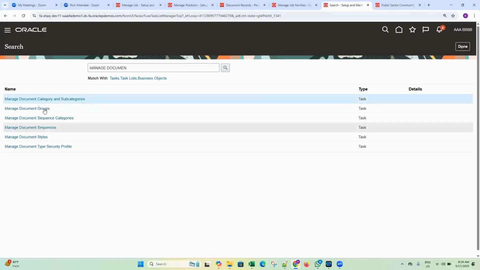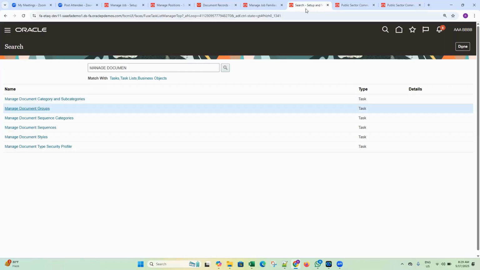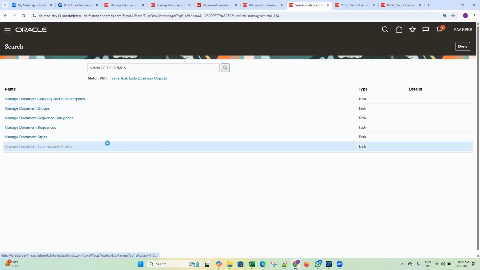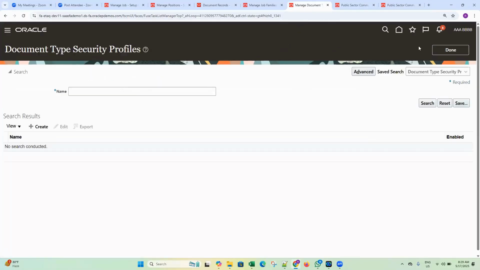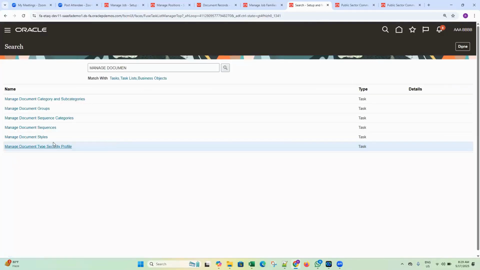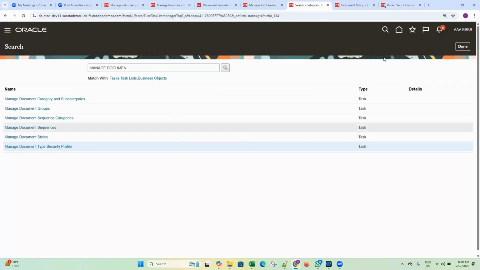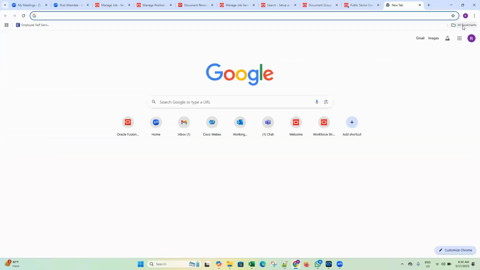Document types we have as an option, not this one. Go through this navigation, or else my client groups, workforce access. Raghu, maybe it is removed from here also.